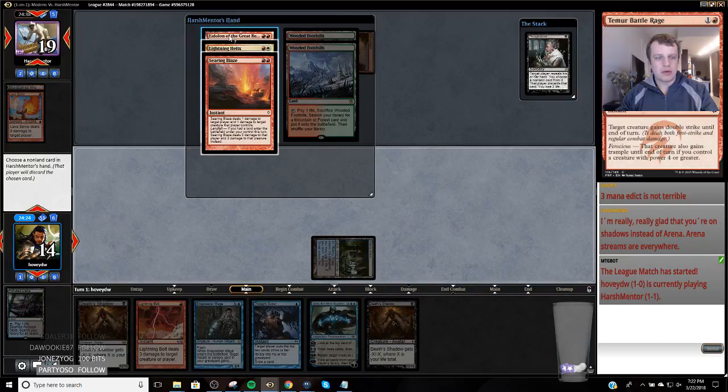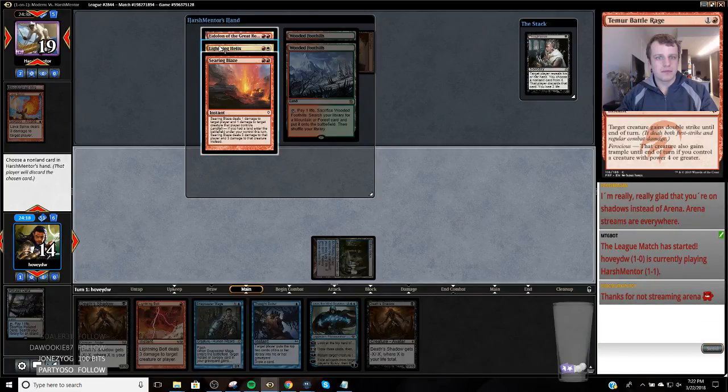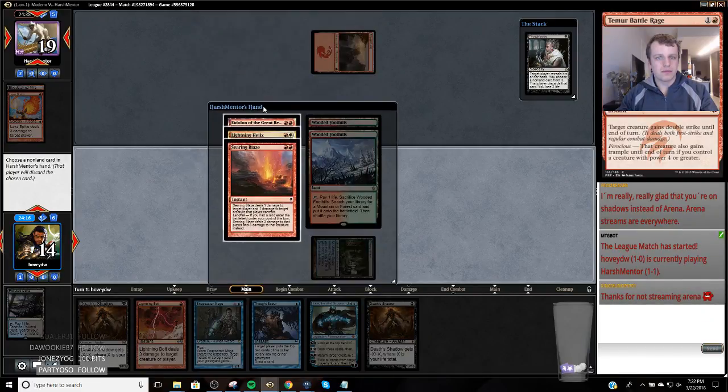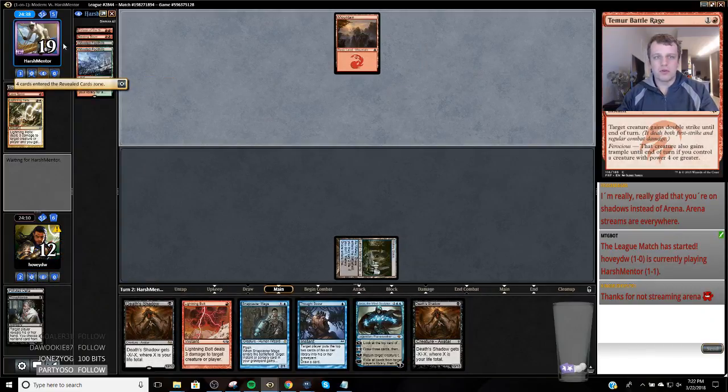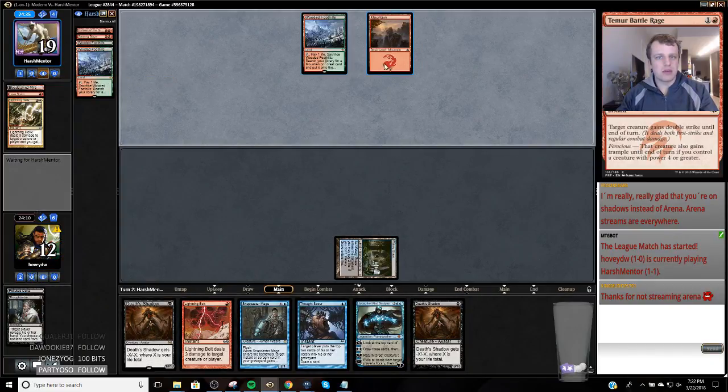Okay, so Eidolon, what does Eidolon do? Eidolon lets us cast... Searing Blaze doesn't do anything. Eidolon's annoying. Lightning Helix lets us kill a creature. I think we're just going to take Lightning Helix, and we're just going to put our head down and brute force it in this game here.